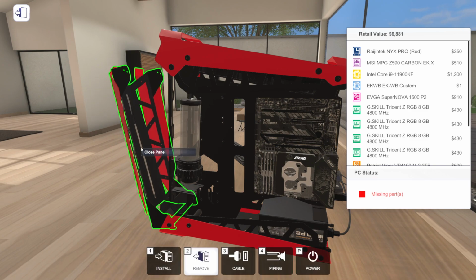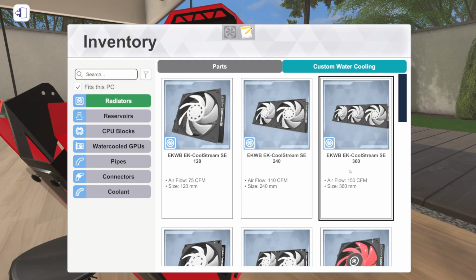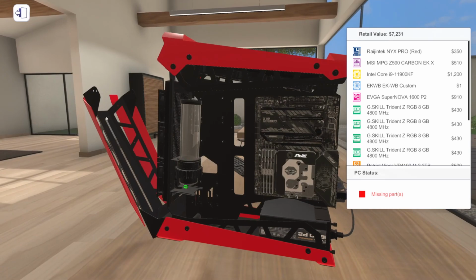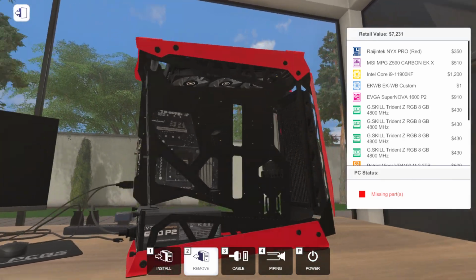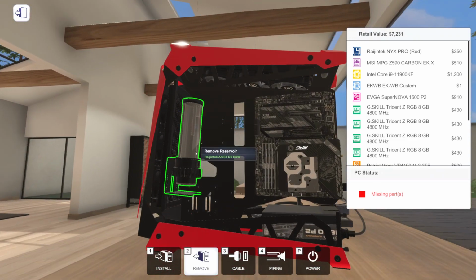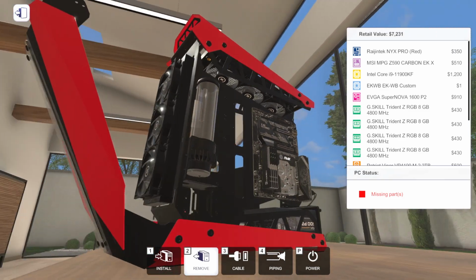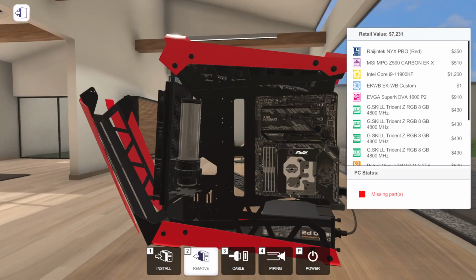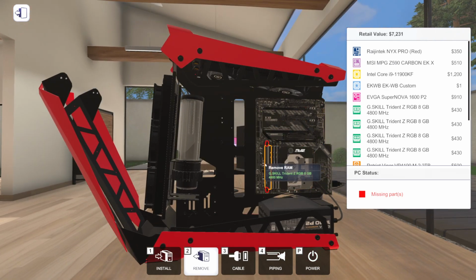So we are going to be able to get two of them. We have to close these first. No. Okay, we're going to put one also here. Yes. And I believe that is where our radiator support in this case ends, if I remember correctly. Graphics are going to go across there. So we get two 360 rads. Plumbing this is not the most enjoyable experience in the world. That's going to be tight, but we're going to be just fine. Actually, that's not too bad. Okay, out here. It's going to be interesting. Okay, so that's all the water cooling stuff.